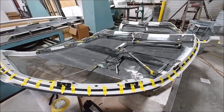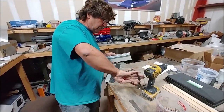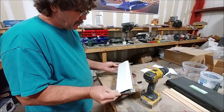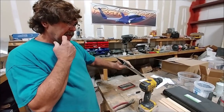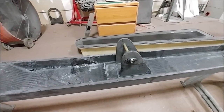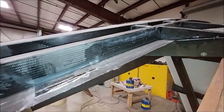Both doors got done by end of day and they're now setting up. Here's Jeff working on getting the hinge mounted to the little trim tab for the aileron — he made the parts a little while ago, but now he's got the hinges all drilled and clicked into place, so that's ready pretty much to bond together. It won't be long and you'll be able to bolt that up to the aileron itself — just one on the left aileron is all you need. This is what those layups look like now on the inside of the wing for the aileron mounting — the peel ply has been removed.